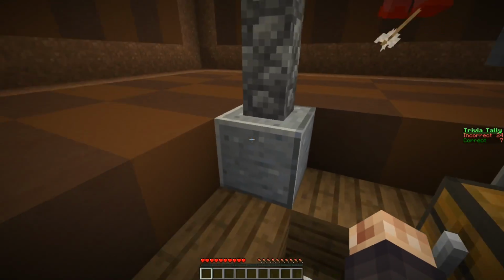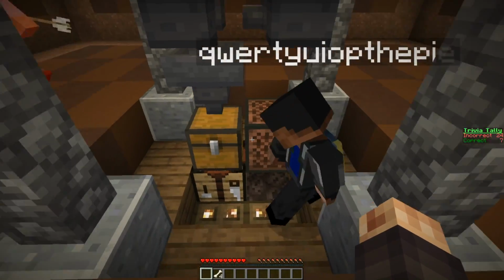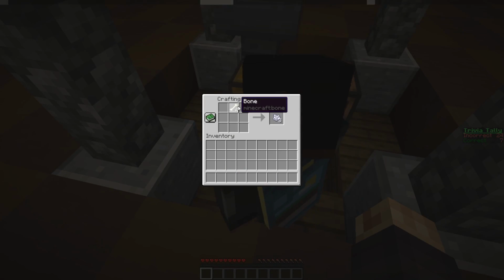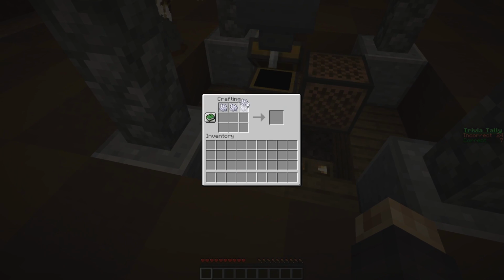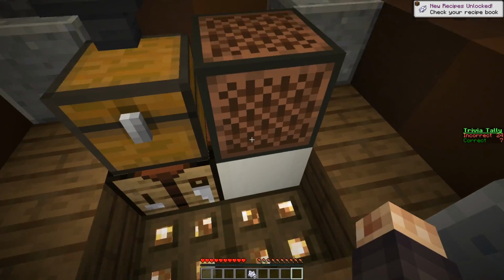Okay, you have to make a bone block, which then goes down to here. To make a bone block, you don't actually need bones, you need bone meal. Then you can do this. Serious health. Yeah, they might be beefed, I don't know.